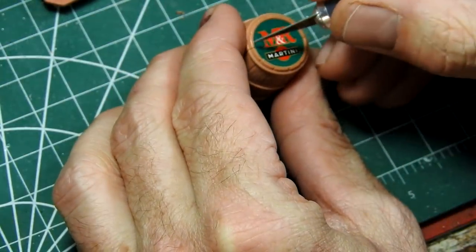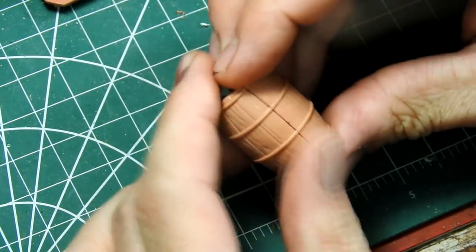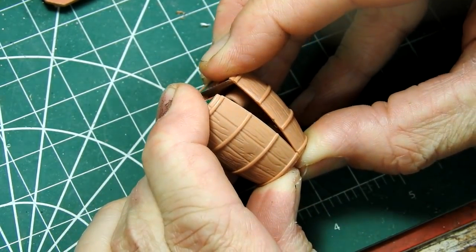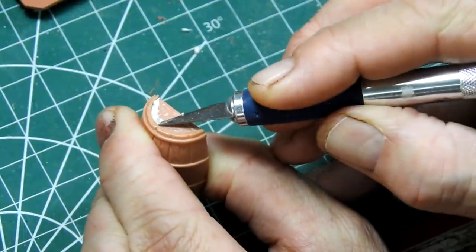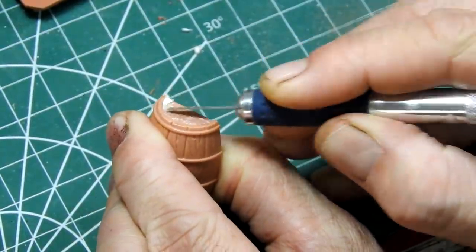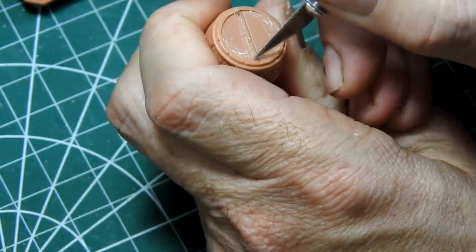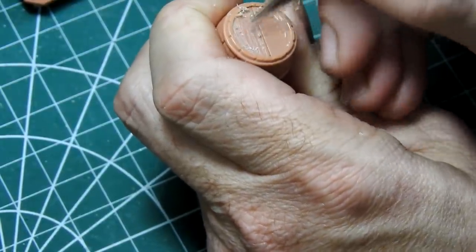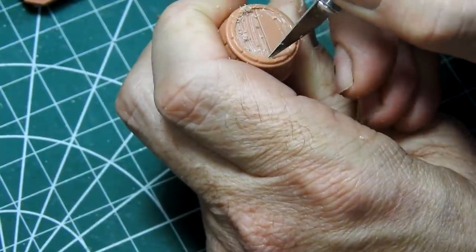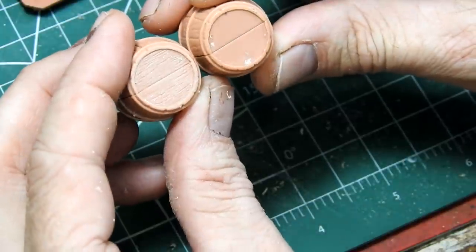The martini barrels are only held together with these stickers. There we go, removed those, and next I'm going to add some more wood texture to these as well. Just using the craft knife for this, as it was a bit tricky to get in there with any sandpaper. There we go, I'll just compare that to one that I haven't done so you can see how much better it looks.